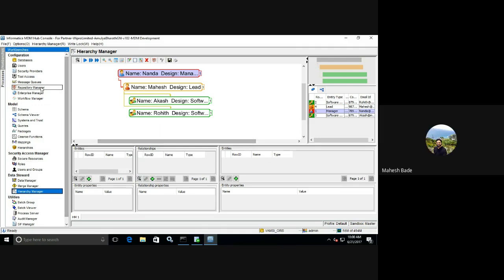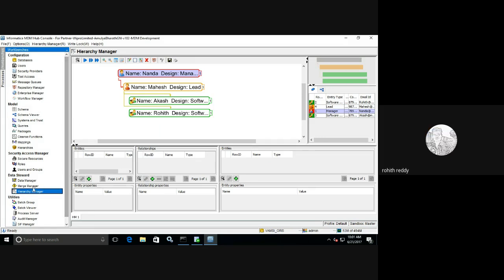And the main important part is the repository manager. How do we migrate our development objects? Whatever we do in development activity, we have to migrate to a higher environment, right? So what process do we follow in real time? That process I'll tell you. With that, all the topics, I think by Thursday or Friday, mostly by Thursday, the entire content will be completed. And this is the main important one.